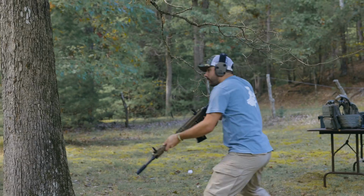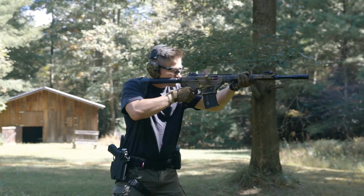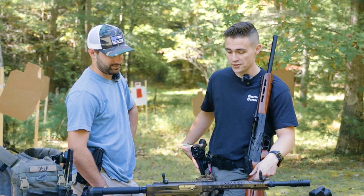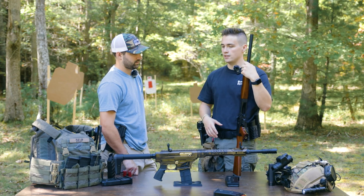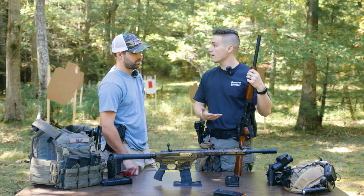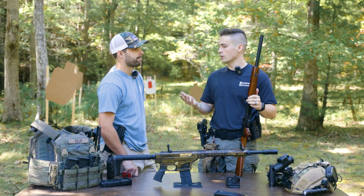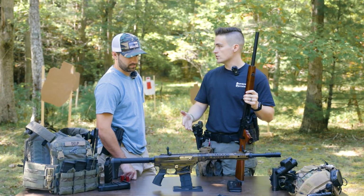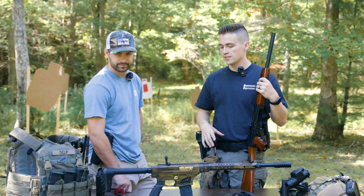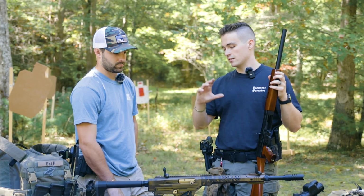And it is fun. Don't get me wrong. They're fun to shoot. Oh yeah, you could shoot them quick too. The recoil on them is not bad at all. You can eat through some ammo, that's for sure. There's some benefits to having a more cloned, correct platform, like you said, reliability and the concept's proven. Whereas this is not as mainstream, a little bit different type system. Stuff could go, I'm not saying would go wrong on it.